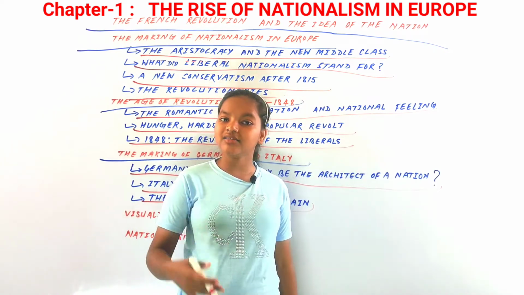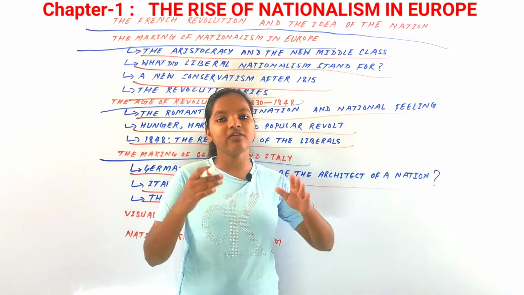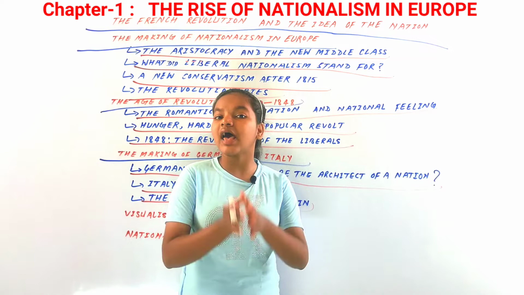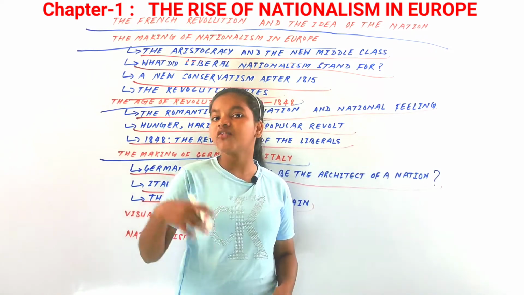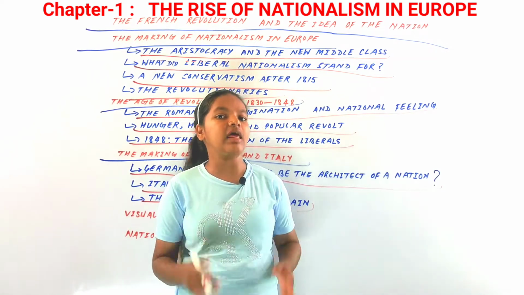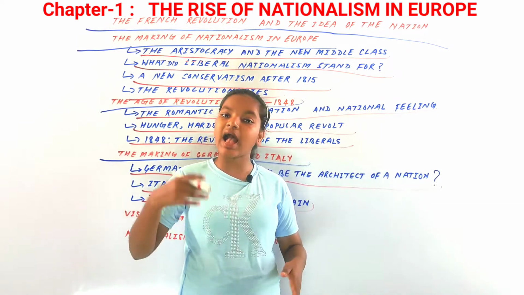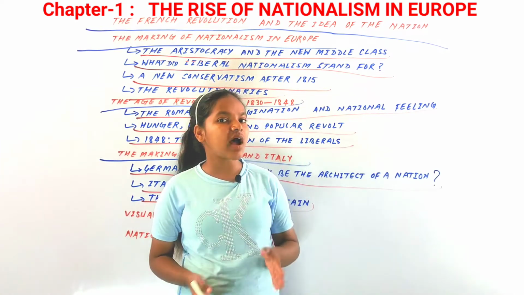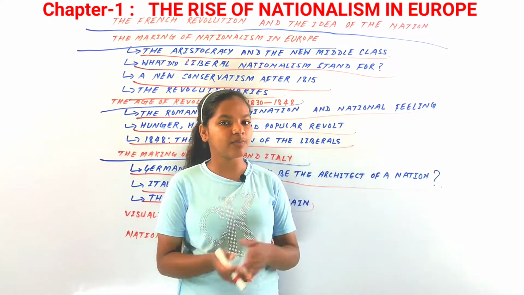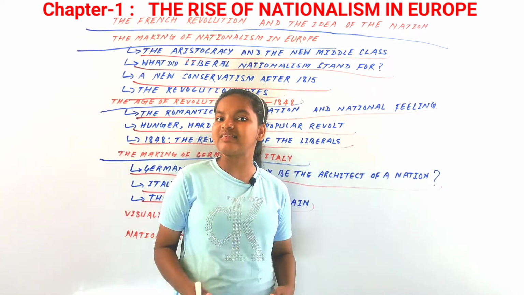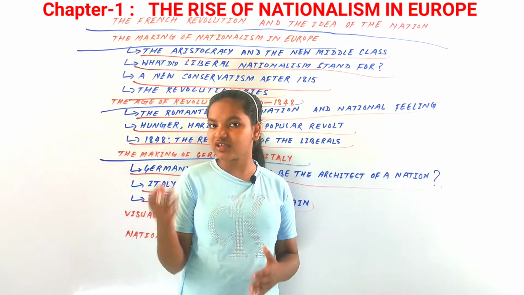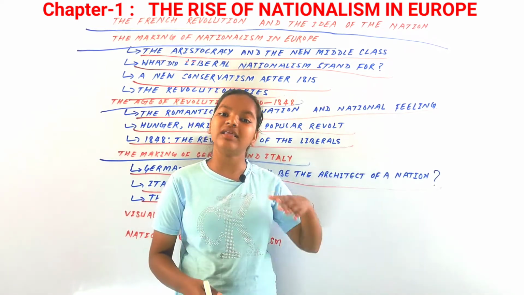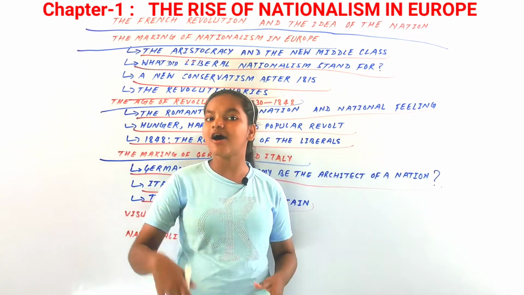Now we have looked at the case of Britain. We have seen that there were more and more gradual processes that took place in Britain that could form it as the United Kingdom of Great Britain, and that's the story of Britain. Now we have looked at the unification of Germany and Italy. The case of Britain is totally different, and that's why we see that in the western part of Europe there was more and more process of development, because the developments that were taking place in Eastern Europe in the 18th and 19th century had already been developed in the western part of Europe earlier than that. So that is the case of Britain.